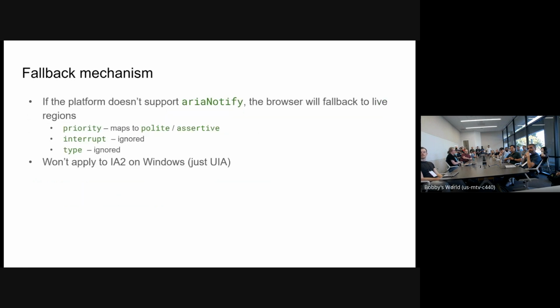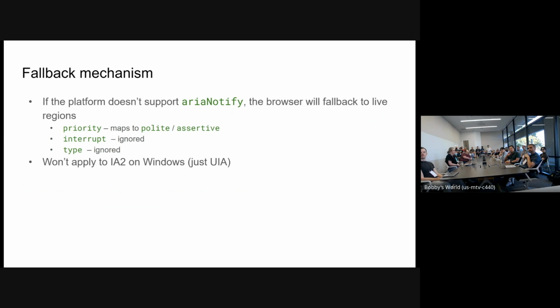That actually concludes all the available functionality that is supplied by the ariaNotify API. For a bit of extra context, the API was heavily influenced by the UIA notification event, which is a Windows-specific API. So as such, there's already a good deal of existing support for the API on Windows and its associated screen readers. However, the definition of the interrupt property has been adjusted to meet author needs a bit better, so ATs like Narrator will need to be updated to match this new interrupt behavior.